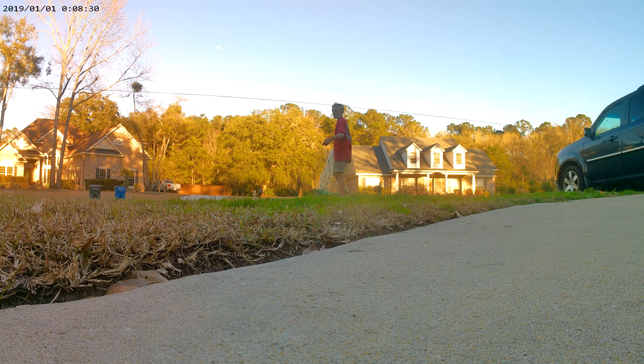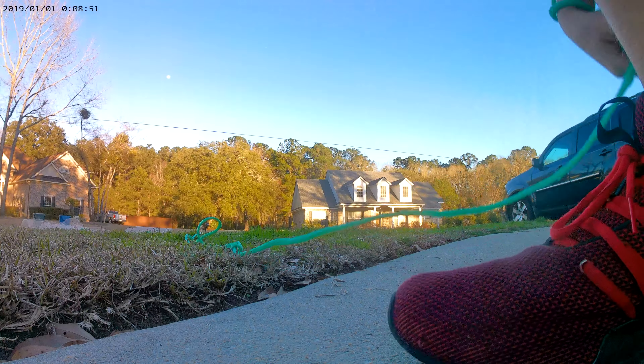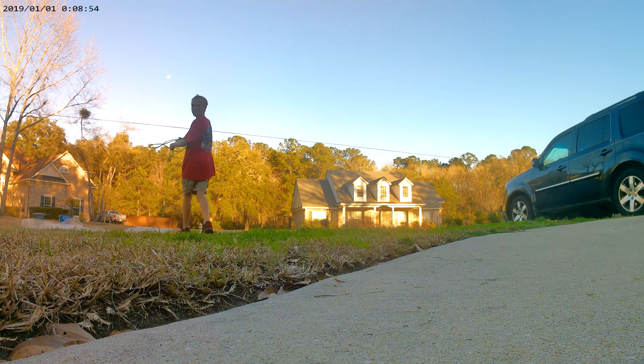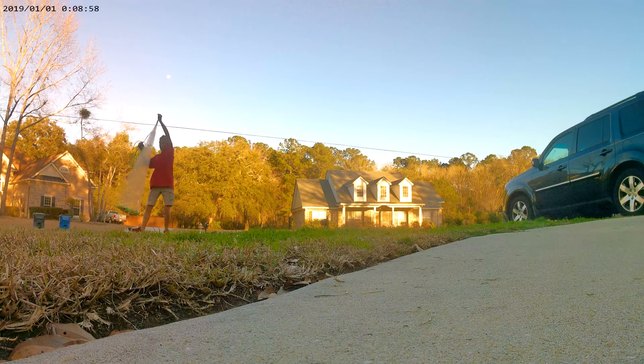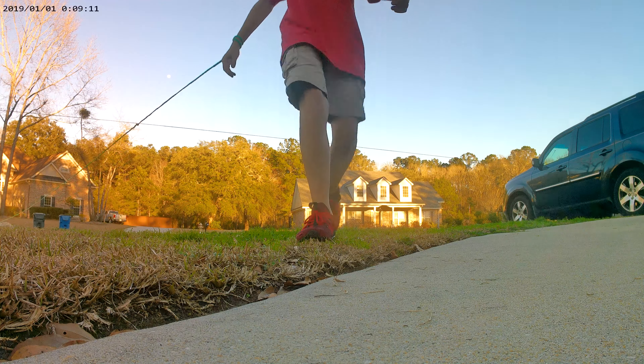I'm going to do a straight throw to show what that looks like. Yeah, okay — not really the best. You want to get that air — in the open air it opens up a lot. So that was a straight throw, and now we're going to do an upward throw. Now that is what you call a pancake. That's how you throw a cast net.